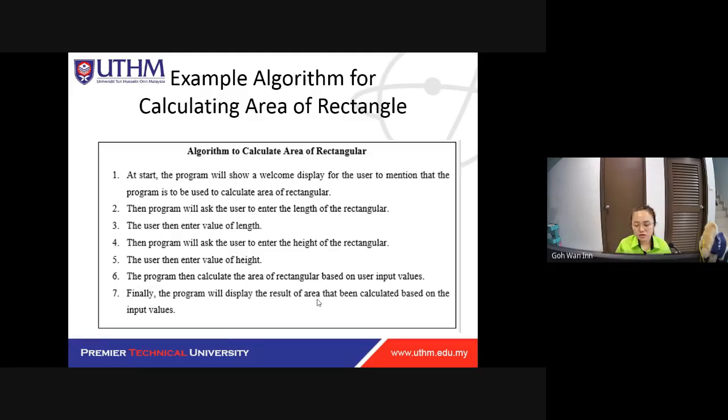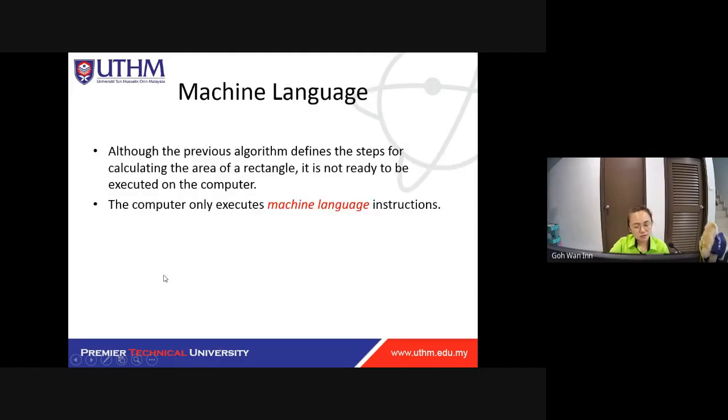Why? Because when you are coding, it's very difficult and complicated. You cannot simply do it directly in the coding. You need to have a plan of the steps for how you're going to do it. So the first thing is you need to write down the algorithm, step by step, using our own language, not using the programming language. In chapter 2, I will explain more about algorithms. So that one is just an example.